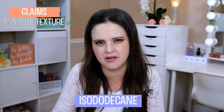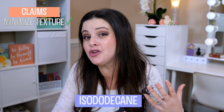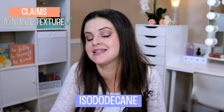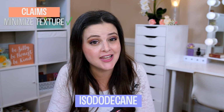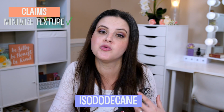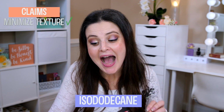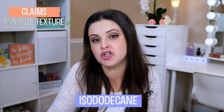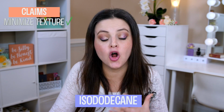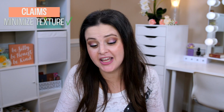The next ingredient is one we're going to see a couple of times. This is an ingredient called either isododecane or isododecane. I'm not sure where the accent goes on that one. But it's really good at increasing the lasting time of liquid lipsticks, foundations, and other makeup. So whenever we see this in an ingredient list, know that this would probably help your makeup last longer. The reason is it's highly effective in preventing the evaporation of water from the skin. And it also helps with the spreadability of the product. So there you go. There is some fragrance in here and some limonene.